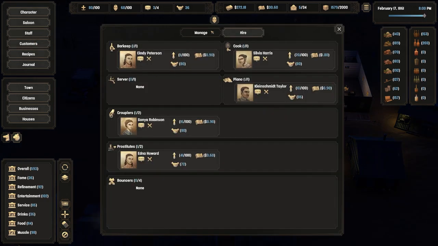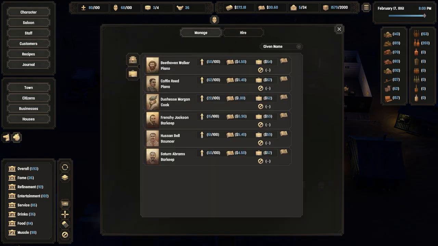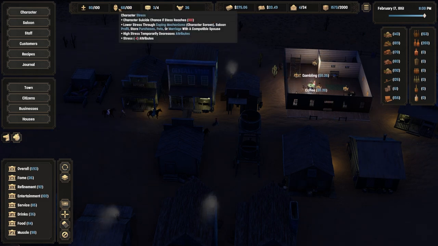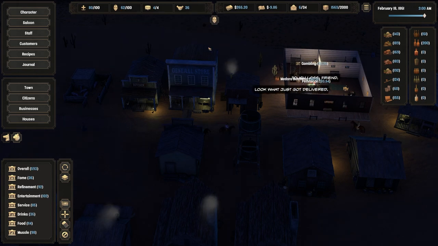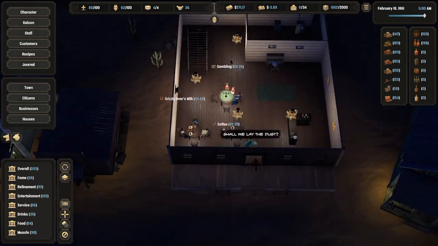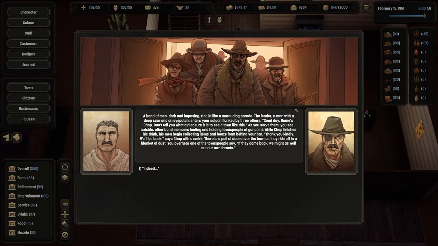Can we hire some staff? Bouncer. That's a very expensive bouncer. I'm afraid I can't pay that much. And I'm really hoping, seriously hoping, that we're able to make money each and every day, which is nice. How's the seating availability? Seating availability is fine.